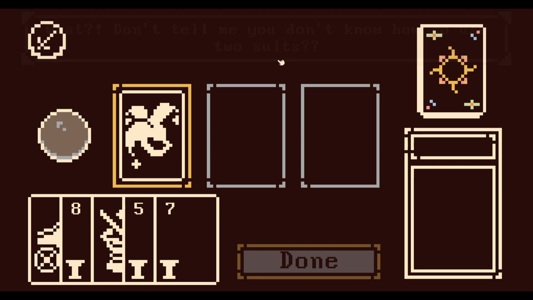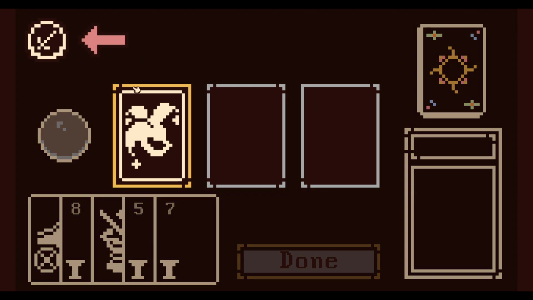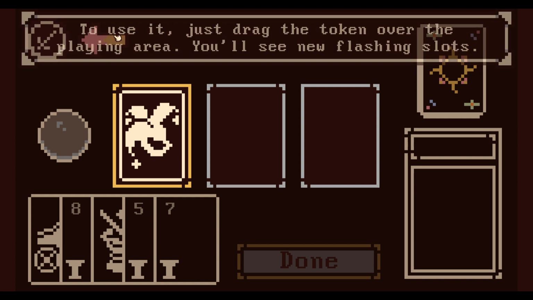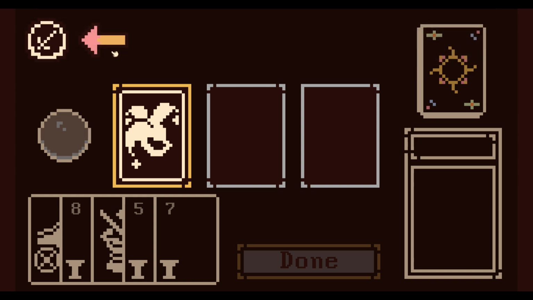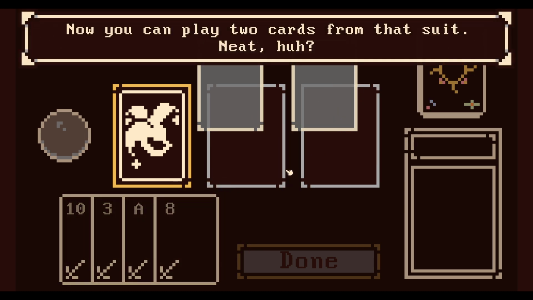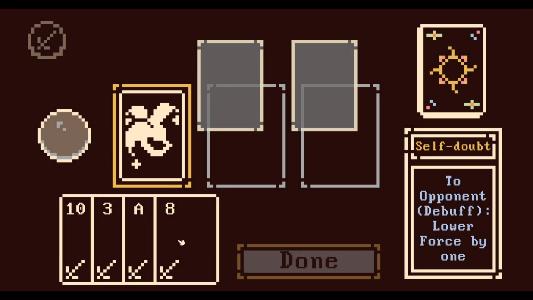What, then, me? Don't you know how to use 2 suits? Whoa, so I guess I have to be the teacher now, huh? Okay, it's plain. See this token? It represents any extra suit you've earned. Easy, just drag the token over to the playing area. You see the new flashing slots. Simply drop the token in one of those slots, and presto, you've played the token. Now I can play 2 cards from that suit. Neat, huh? Hey, this is important. You can only place those cards in the new slots you unlock. Both the tokens refresh after 3 turns. Enough chatter, get ready to lose.